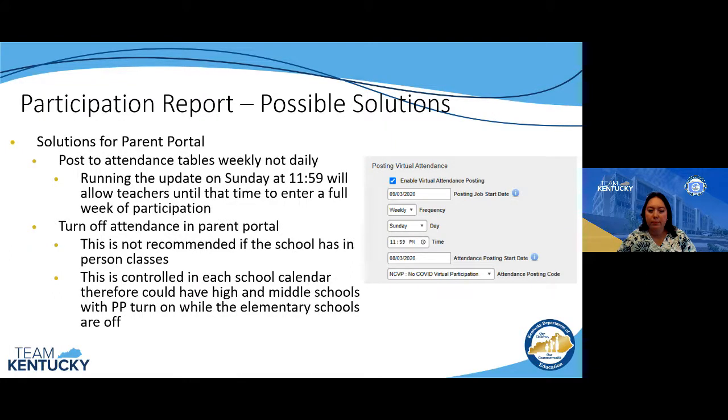The next question is directed to Wendy. It says, will you all add more sections to the participation plan? I've already used 2 of the 6, and I know I will need to add 2 more in October due to our fall break plans. We have not accommodated to have more than that. I'm not exactly sure why you will have so many. Basically, you've already had 2, so just give me a call or send me an email so we can look at the district database and discuss it.